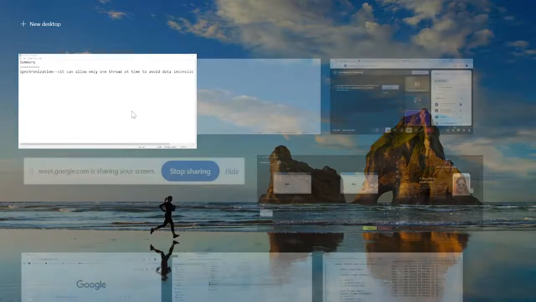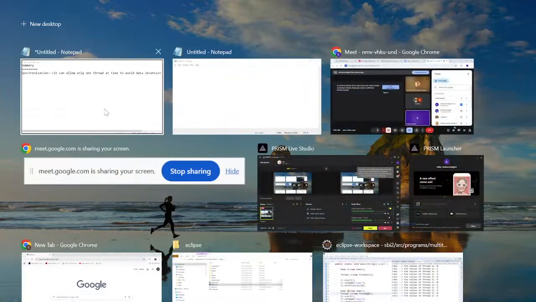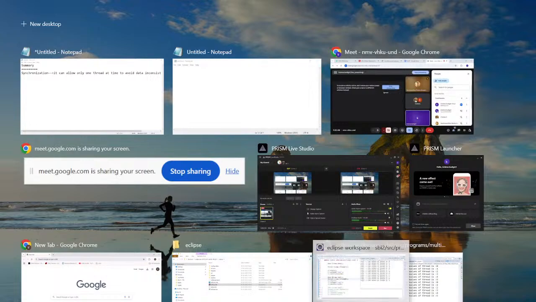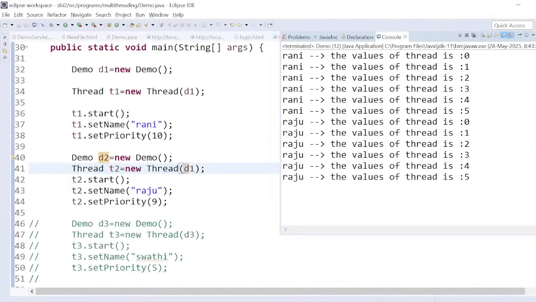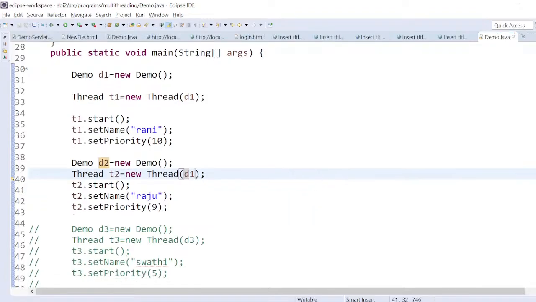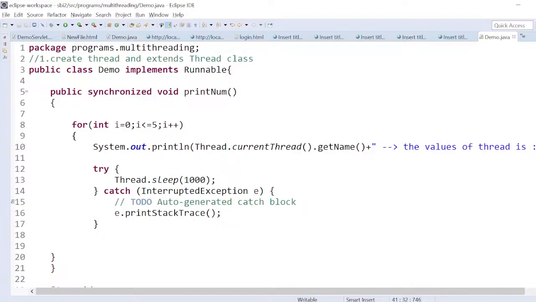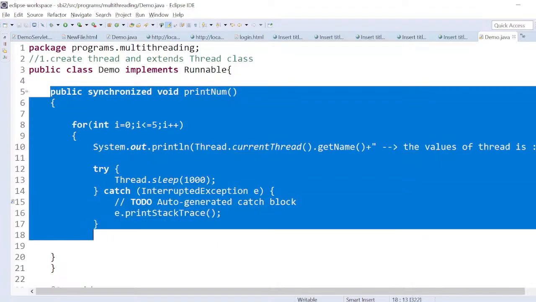Okay, so in the last session, I took one diagram and showed you some examples, right? So, for example, here I am going to the directory program. This is the simple logic I wrote.